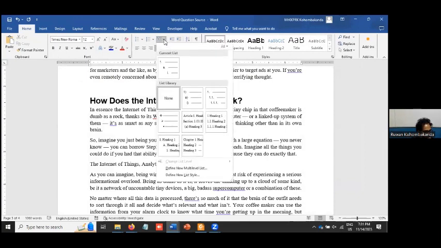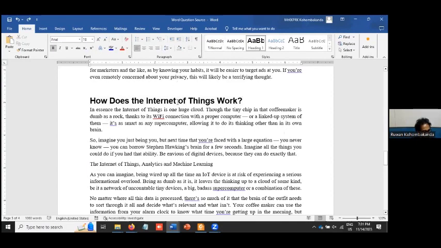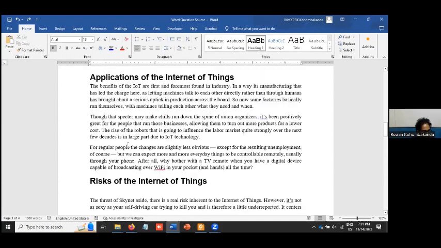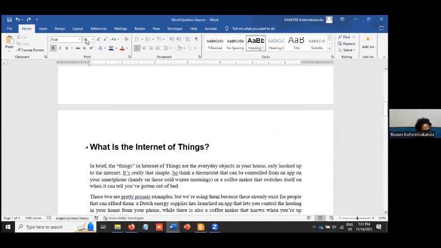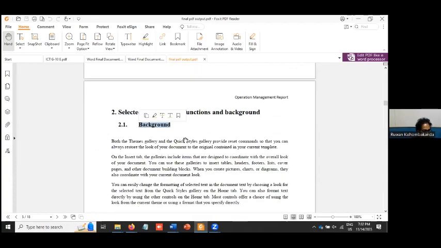If you click on this one, you can see heading 1. Just put the cursor here, go to Home. Here you can see the multi-level list. Multi-level means like this: this is one level, this is another level.